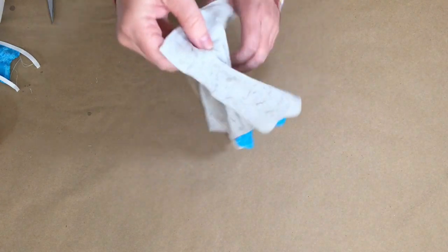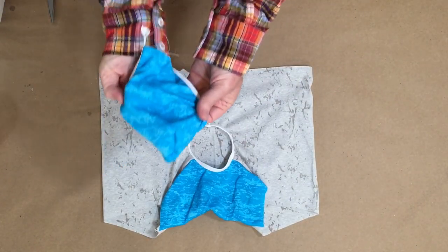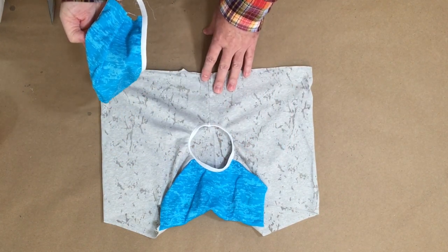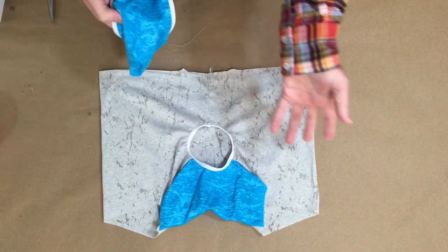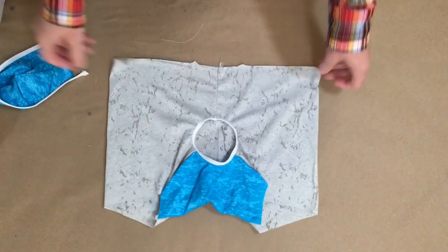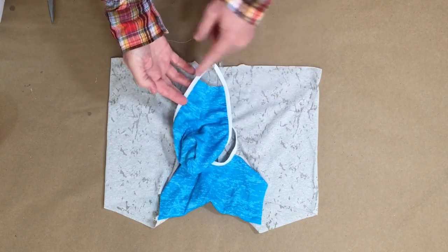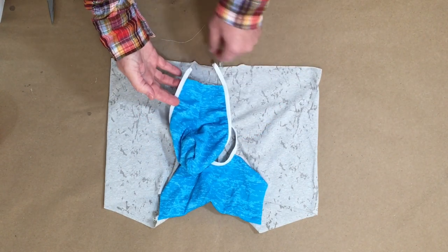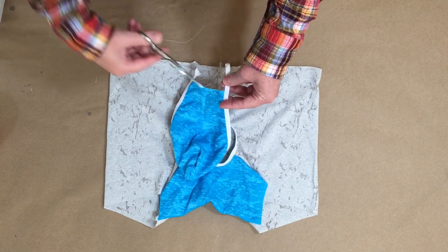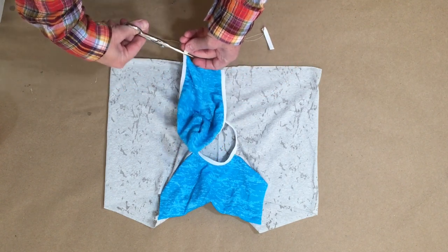And now what we're going to do is bring in the front pouch, and attach the front pouch to the front. Now, of course, you can leave it like this if you would like and just hem it, put the elastic on, but there's actually a pouch for your goods right here. So I'm going to go ahead and clean this up now. I'm going to cut these off so I don't have to worry that they're going to be pulling out, because we're going to be sewing it right onto the front. I'll just trim this extra off.